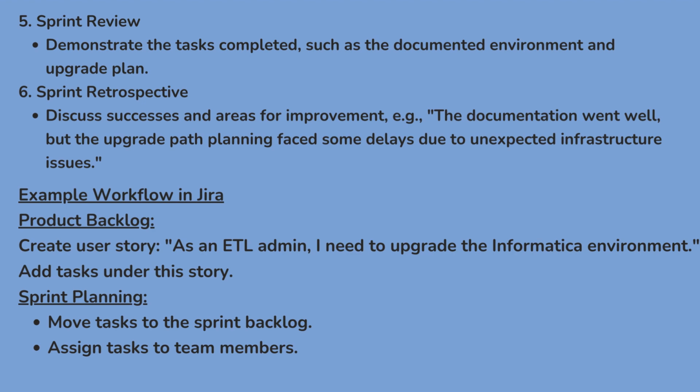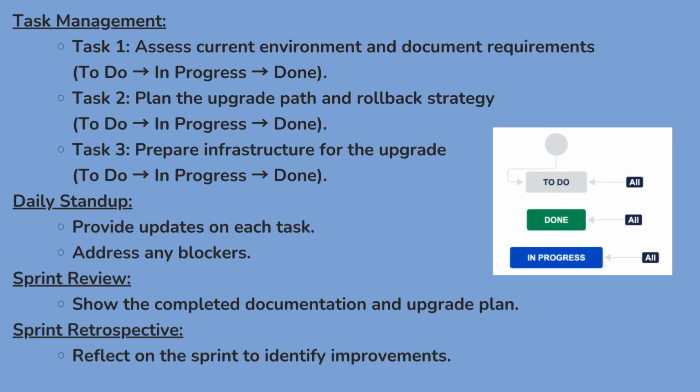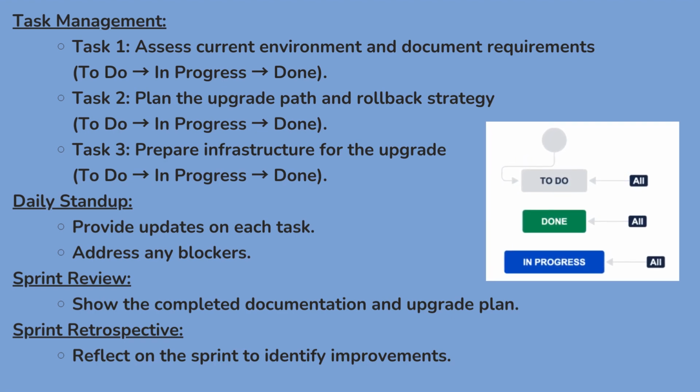Example of a workflow in Jira. Another story would be, as an Informatica ETL admin, we upgrade the environment and add the tasks to this story. We move the tasks to sprint backlogs, assign the tasks to the team members: assess the current environment and documentation requirement. So all the three tasks which we added into this current sprint, we will make sure they move into all the states, to do, in progress, to done. That's how we can mark that for this week's sprint, the required tasks were completed on time.